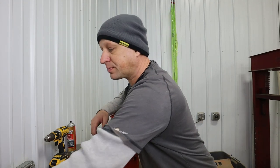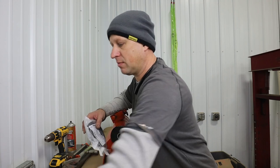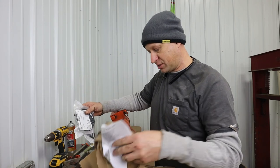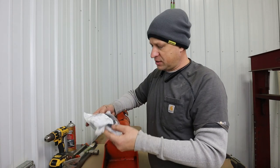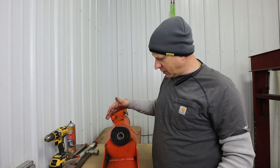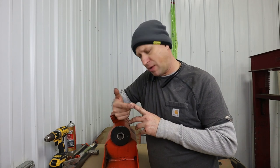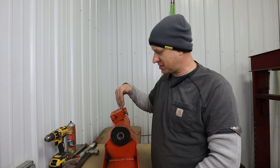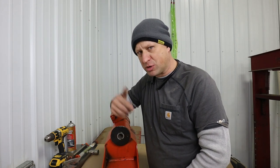They had a rebuild kit for this particular rotator assembly, so we got that. I guess everything's in here. A lot of O-rings, seals. These things are kind of neat. The way they work, you'd think there'd be a hydraulic motor in there and a rack and pinion drive or something. It's not how it works. It's still a hydraulic cylinder. So I think it'll become obvious how it works once we get it apart, if we get it apart.